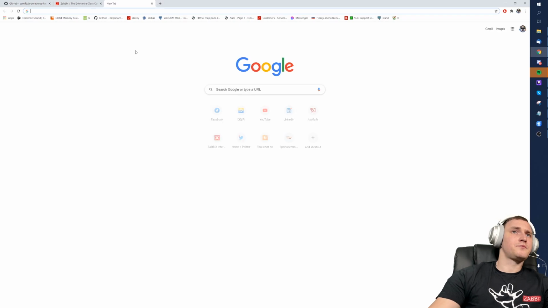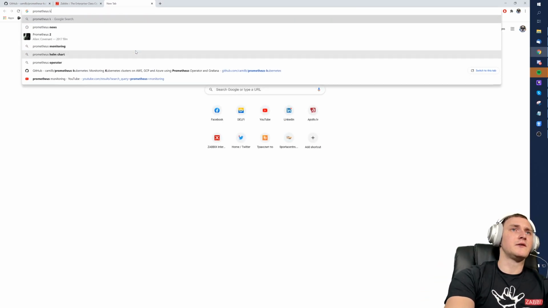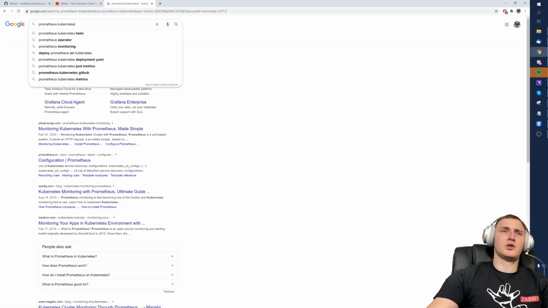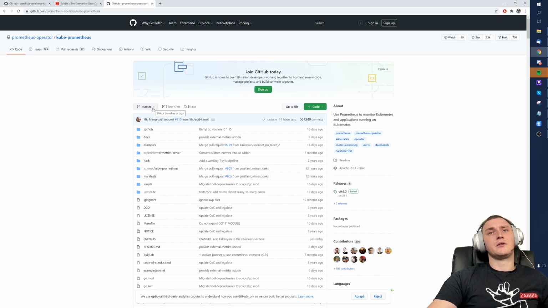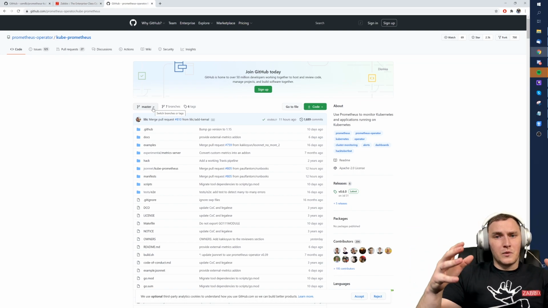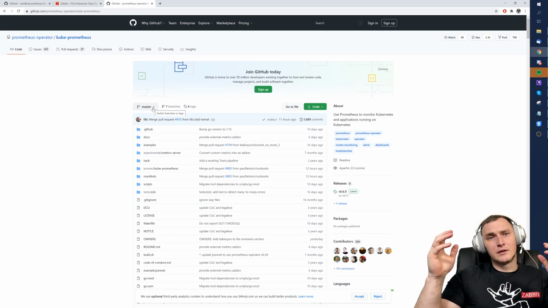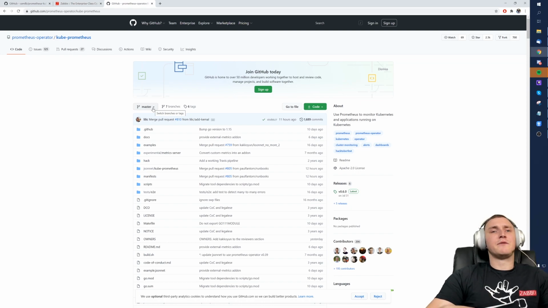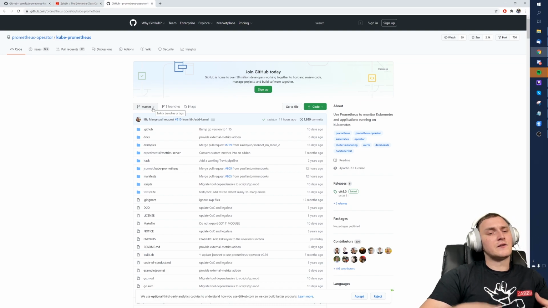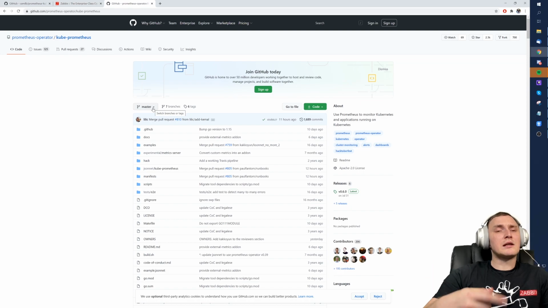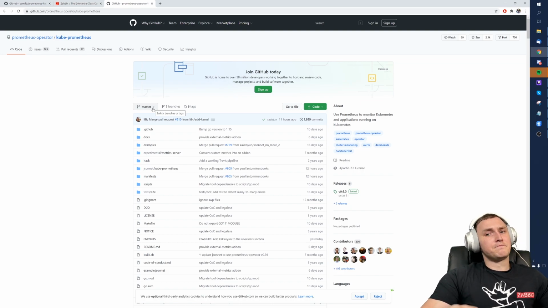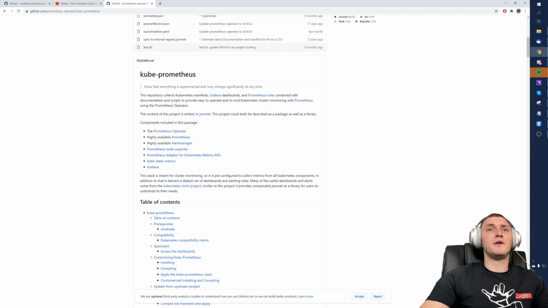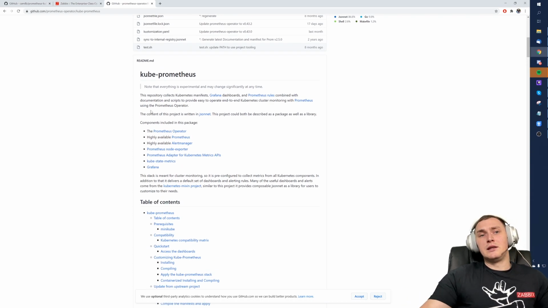Because if we Google, we can forget about this page, just Google Prometheus Kubernetes monitoring, there are a lot of solutions with a Prometheus operator for the Kubernetes cluster. And how it works is, you just apply the Prometheus collector to your Kubernetes cluster, and it becomes fully automated. As soon as some nodes are added, some services are added, some new pods are raised, immediately together with the pod, the Prometheus collector node is raised, and it starts to gather this information from the pod, service, or whatever else. There's really no difference whether there are 2, 5, or 500 pods running. And if they are deleted, that information will be gone as well.